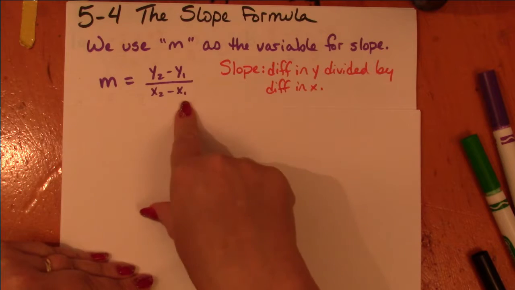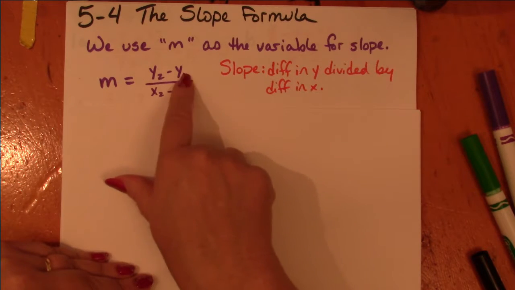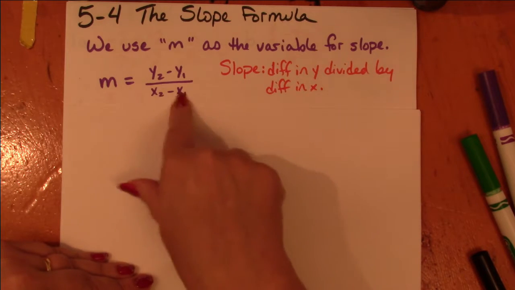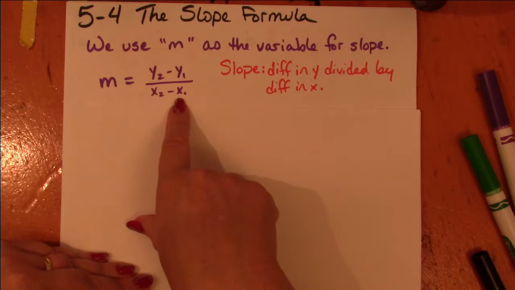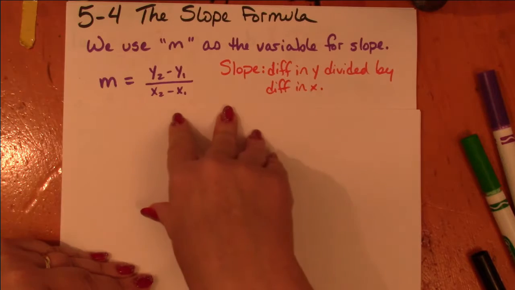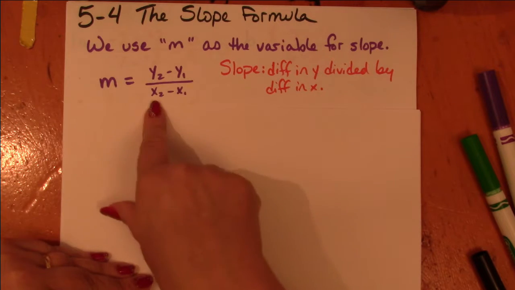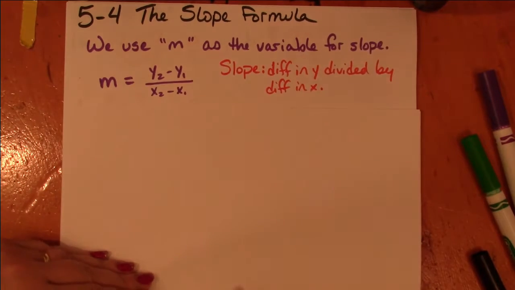We just learned this, and which point you put first doesn't matter, but they tend to write slope as y2 minus y1 over x2 minus x1. Don't know why, it doesn't make any difference, but this is our slope. This can tell us exactly what direction the line is going, starting at any point.